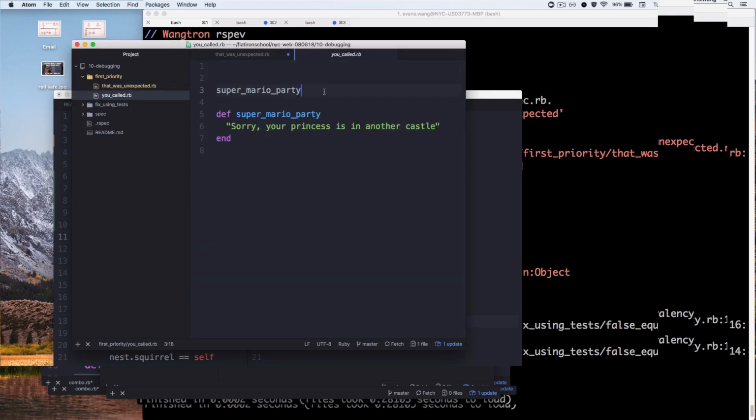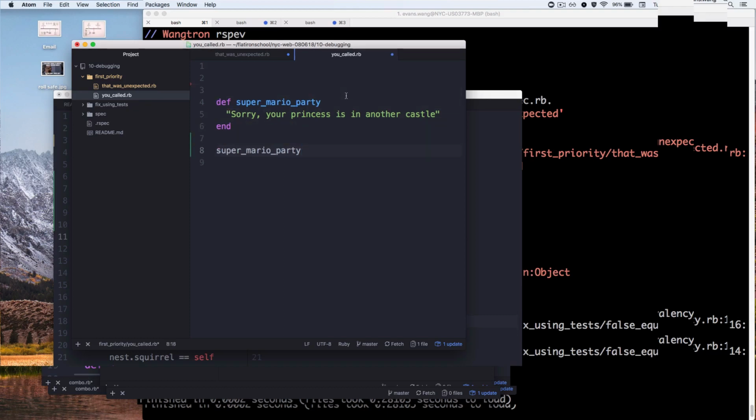So what was this error? And why is it causing it? I thought you guys finished this lab. All right, I'll just tell you. It's undefined method Super Mario Party. I'm calling on a method or a variable called Super Mario Party, and it hasn't actually been defined yet. It'll never hit line 5, and it'll break. So what I should do is hold Control Command and slide my code down. And now it should compile.